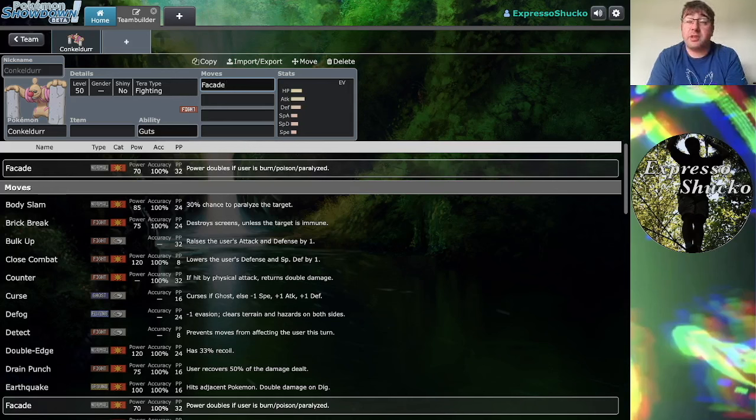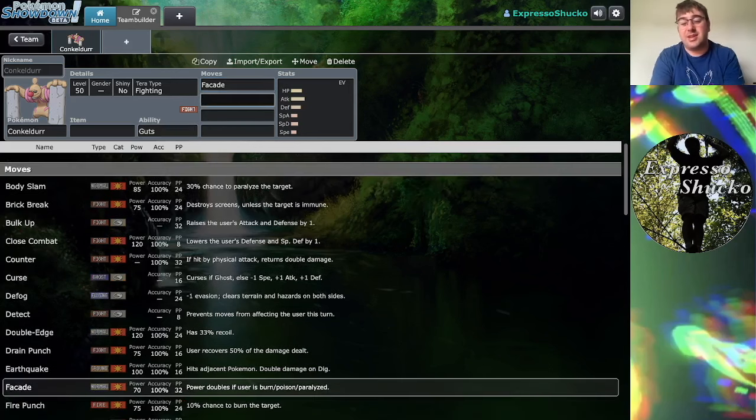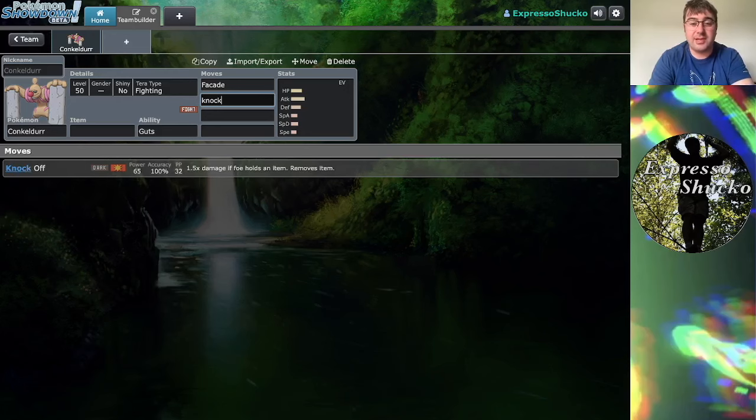It's not going to help you with the Ghost typing, but this thing does get Knock Off, which is going to be the next move that I wanted to bring up anyways. Knock Off right here hits Ghost types for super effective damage because it is a Dark type move.